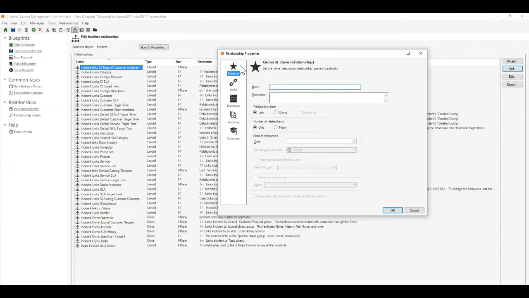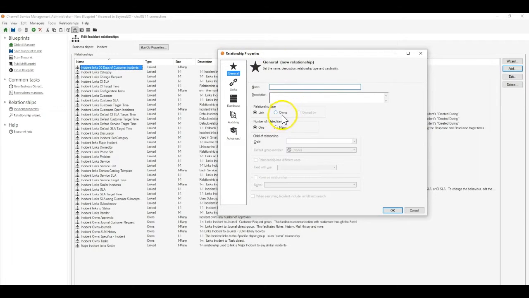Now, you would link to a business object generally if it's a major business object that is related to this business object, but isn't generally being created by this business object or isn't going to be modified by this business object. An example of this would be problem links incidents, where a problem is related to incidents, but you're not creating incidents generally from a problem, or you're not modifying incidents from a problem.